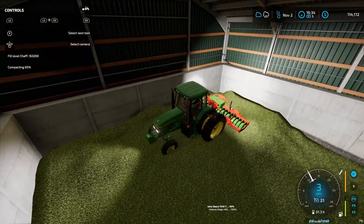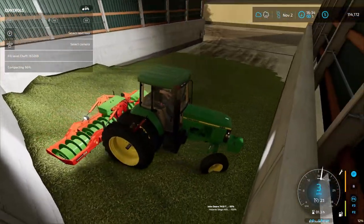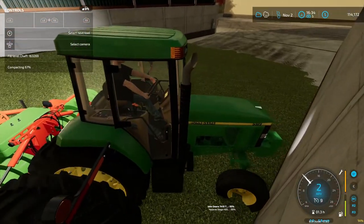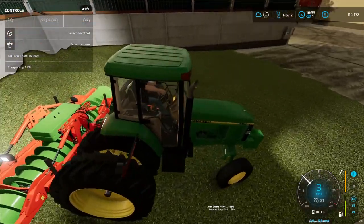Have to actually grab the leveler, come in here one more time. There we go.